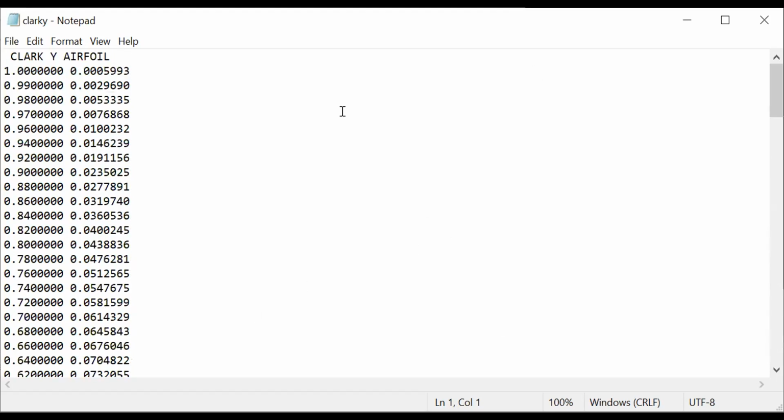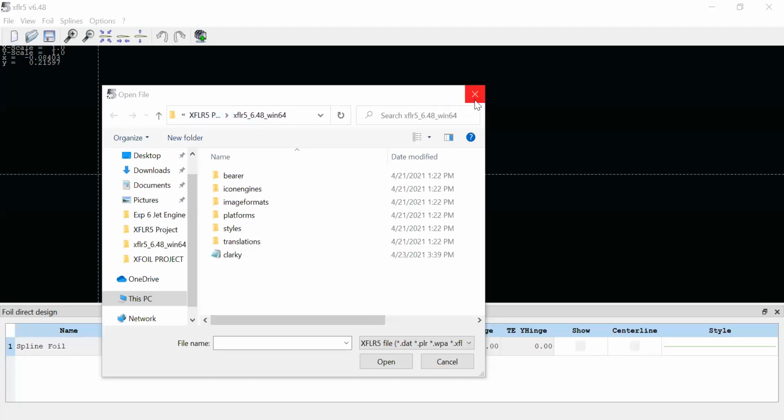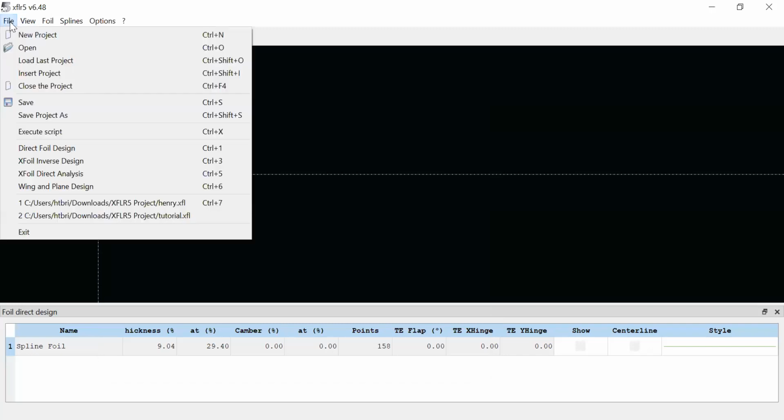Like I said, if you open up the zip file with all the different airfoils in it, this is the file you'll already get naturally, which is really nice. So just make sure you do that and you'll have the right file that you need for XFoil or for XFLR5 and XFoil, either one, to read it properly.